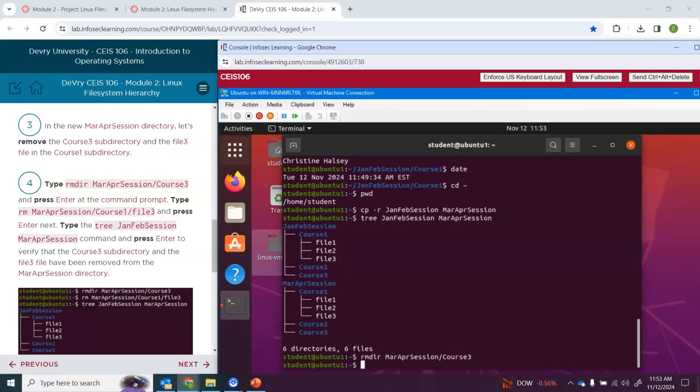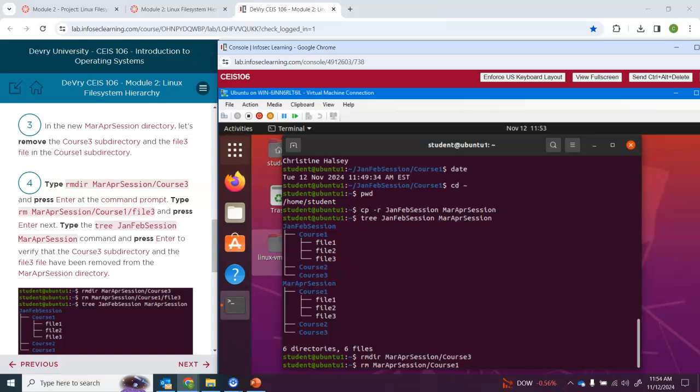They also want us to delete file3 from Course 1. All right, so instead of rmdir, this is a file, so we'll just use rm, but then we're going to spell it out, and we want to get rid of the March April session / Course 1. Whoops, I did that wrong.